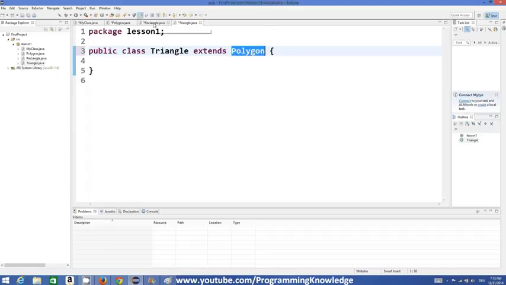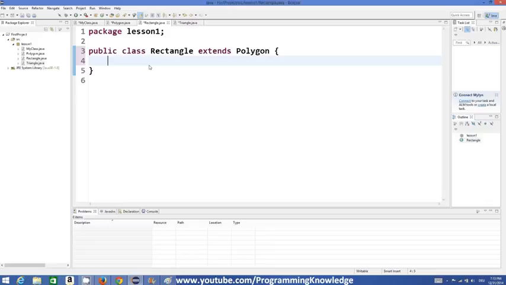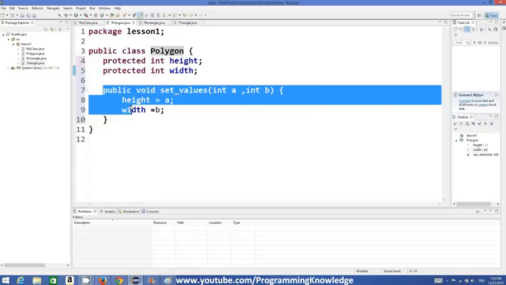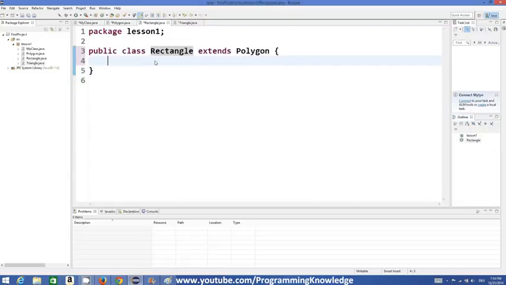And now in my rectangle class, I'm just going to calculate the area. Whenever you are inheriting from a base class to a derived class, all its protected members and public members are accessible in your derived class.